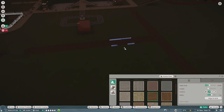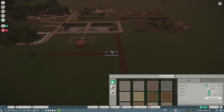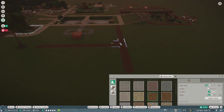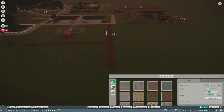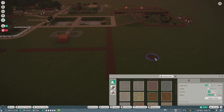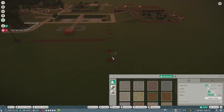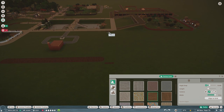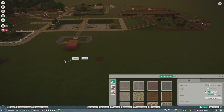Alright, and I apologize, it is a bit dark. So, I kind of wanted to do a big sort of signage here as well. Welcome to North America kind of thing. So, maybe we should have bumped the path up a little bit more. Can I make it 10? No, I can't. Let's bump this up. Let's get rid of that. And we'll make it size 10 so it's a little bit easier to walk down. We'll keep that one there for reference.